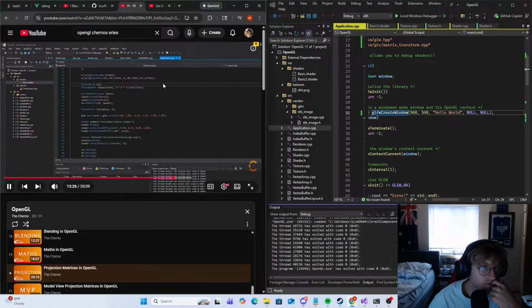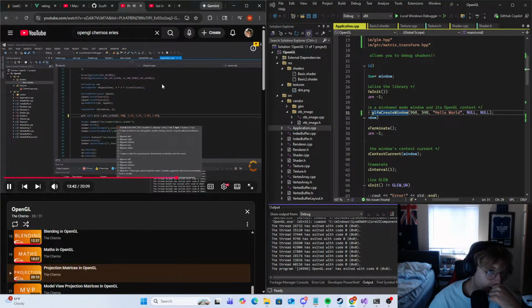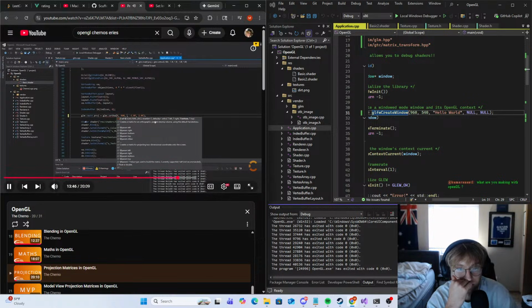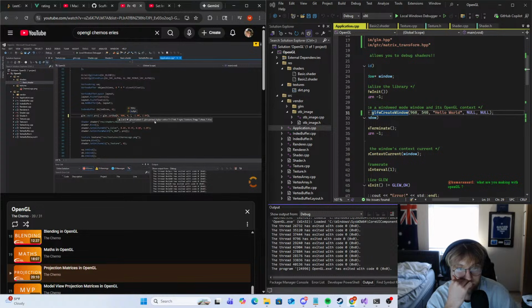If we go back to our orthographic projection, let's play a little bit around with this. What I'm going to do is what I mentioned earlier in my example, which is changing it to be in pixel space, so a 1-to-1 pixel mapping. To do that, I'm going to make 0 my leftmost edge, 960 my rightmost edge, because that's the horizontal resolution. I'm then going to make 0 my bottom and 540 my top. I'll have to make this a float. Okay, cool, let's hit F5.